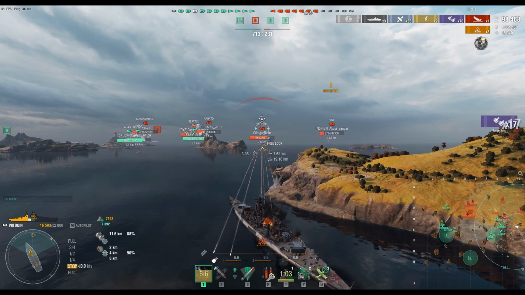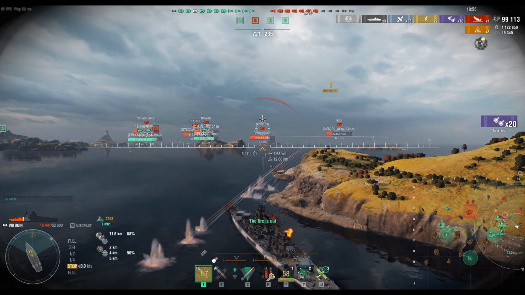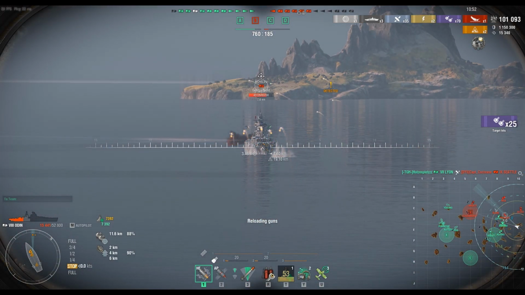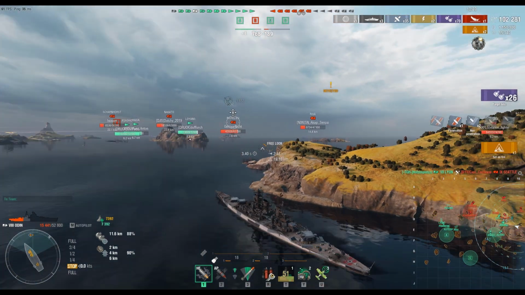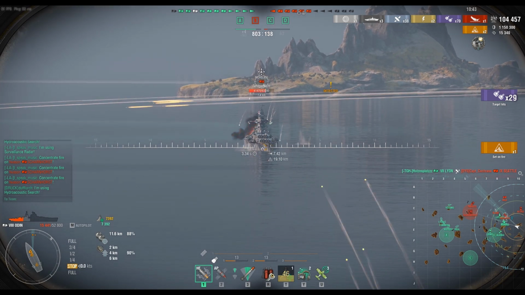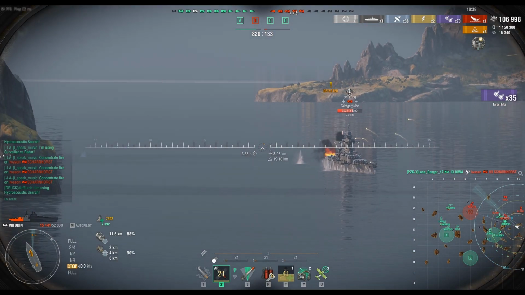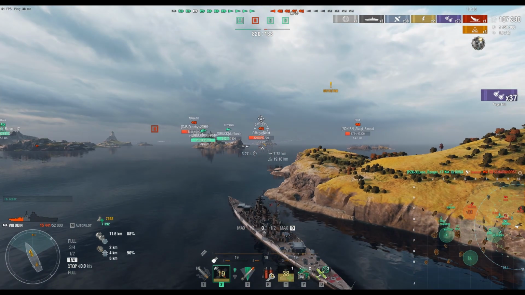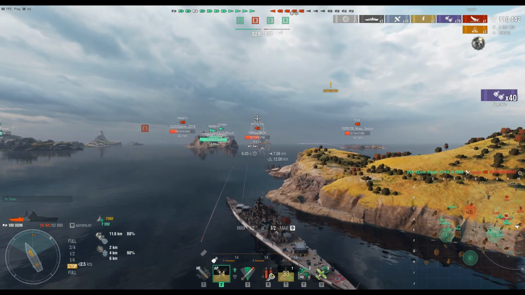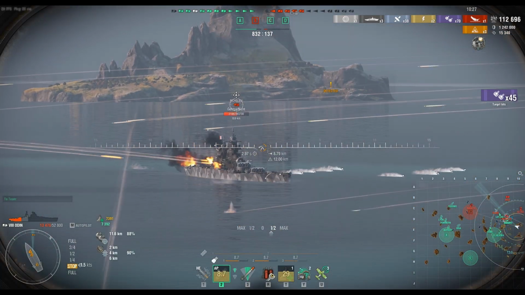I'm also gonna switch to HE, so when I set a fire, and if he damage controls, I can set fire again easily thanks to the secondaries. German secondaries actually don't have that much of a fire chance, but still it's something good. I switch back to AP because ODDs are actually rushing him, gonna make him give broadside to me, probably. At least that was what I was thinking.